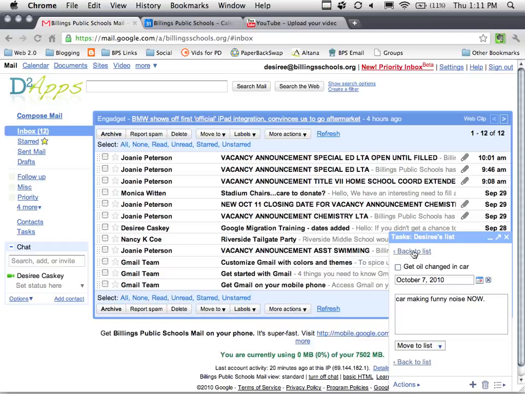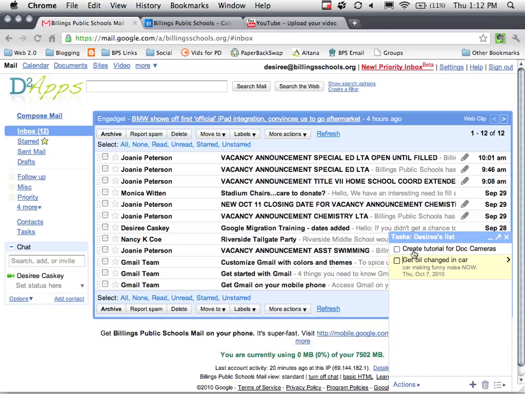So I'm going to go back to my list, and I also want you to notice, since the car's making a funny noise now, this might be a task that I want to put up towards the top of my task bar so that it's the first one I see. And if you notice, I put my cursor right at the very left edge of the task, and I get a little pop-up item that says drag to reorder. So I'm going to click and drag that item. See how I can move that? And the minute I let go, now get the oil changed in the car is the top thing that I'm going to see, and hopefully I will make that a priority.